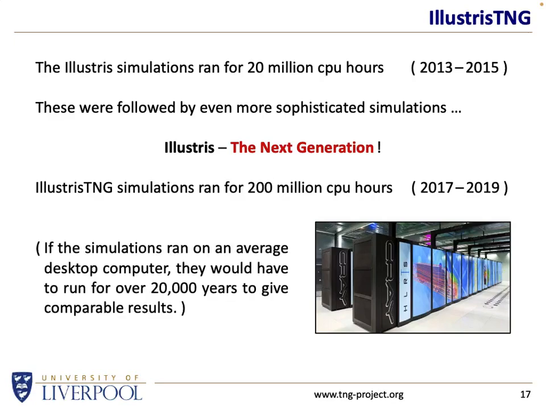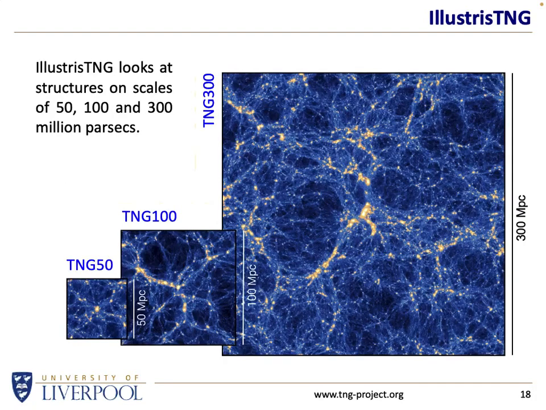To give you an idea, if you ran this simulation on the fastest desktop you could get your hands on, the program would take something like 20,000 years to run. So you do need a supercomputer if you want this to run in a matter of months rather than in a matter of thousands of years. So it takes a bit of expense to get time on these supercomputers, but that's one of the reasons these supercomputers were built, is to allow you to do simulations like this.